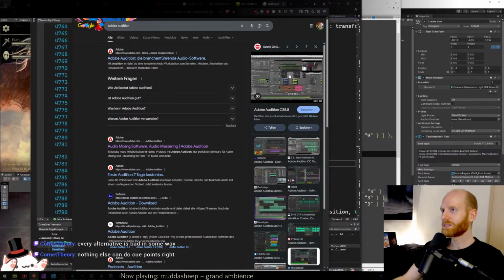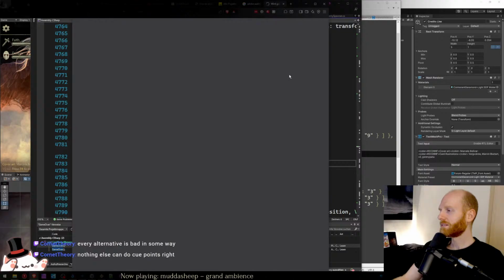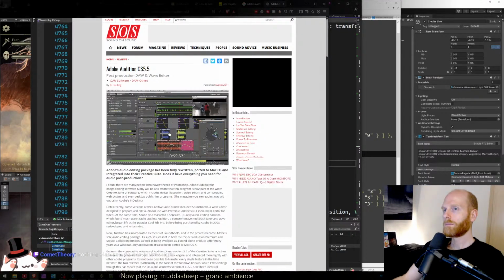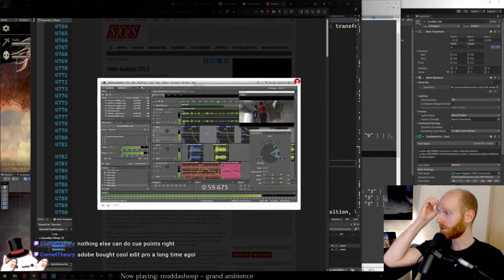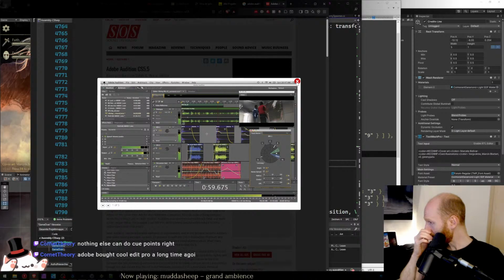How come I never heard of this? That's crazy. Is it just made? No. I mean, it is a fully fledged DAW, right, where you can just make your songs? It's not just for recording. Oh, it's Cool Edit Pro. I remember that.